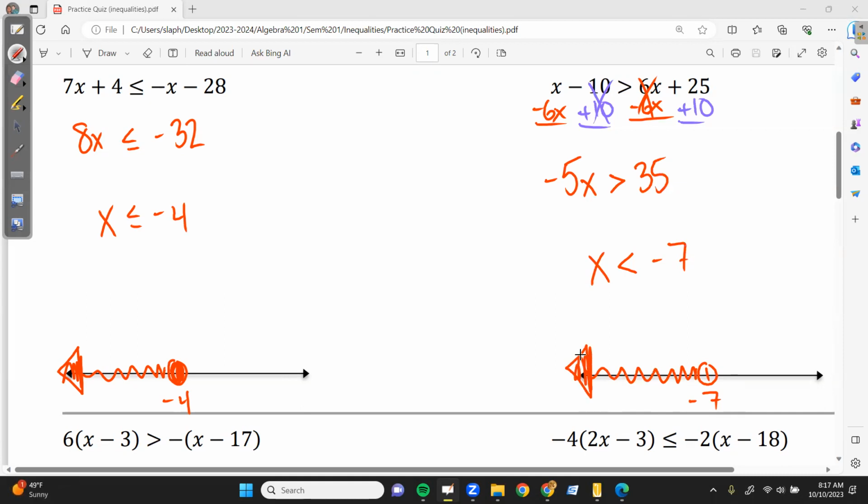Are you 4 for 4 back there? Is that all the yeses I'm hearing? 3 for 4? Okay. Anyone 4 for 4? Nice. All right. Let's keep going. Any questions so far? Okay.